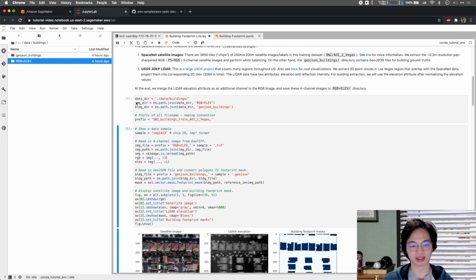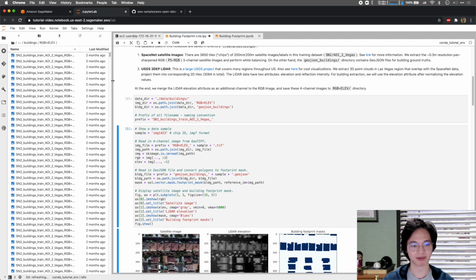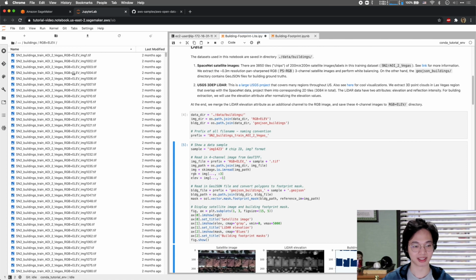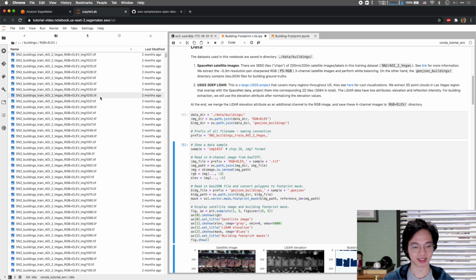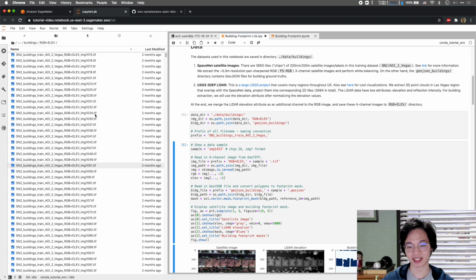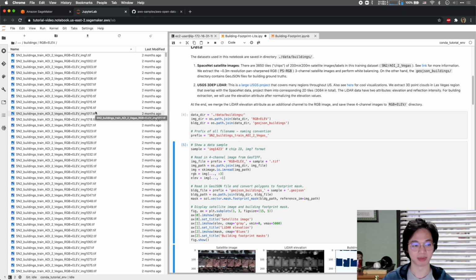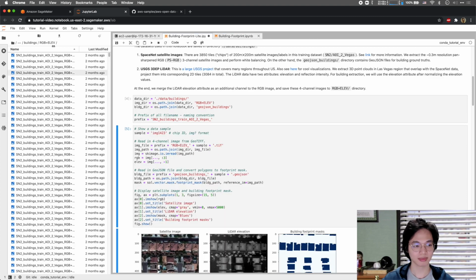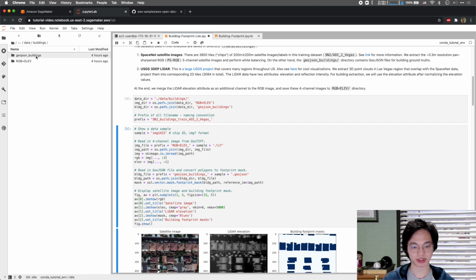In the first one, the image dir, the RGB plus LF, it may be a little bit laggy because we have thousands of files there. If we scroll here, you can see that the extension of these files is TIFF. These are GeoTIFF files. They contain not only the image information, but also some metadata such as the coordinates of the bounding box of these tiles. And then we have GeoJSON buildings. These folders are considered to be the labels of the images.